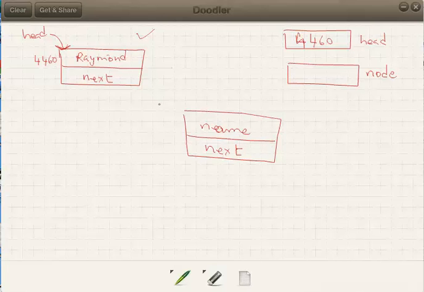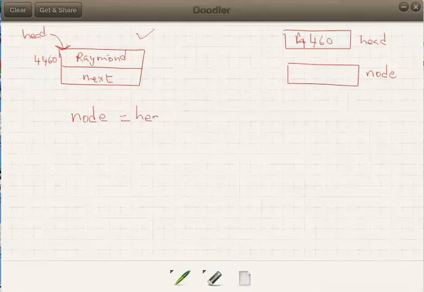So we have to make this node pointer point to the same place where the head is pointing. That means node equal to head. That means wherever head is pointing to, let the node also point to. So node is also pointing there.